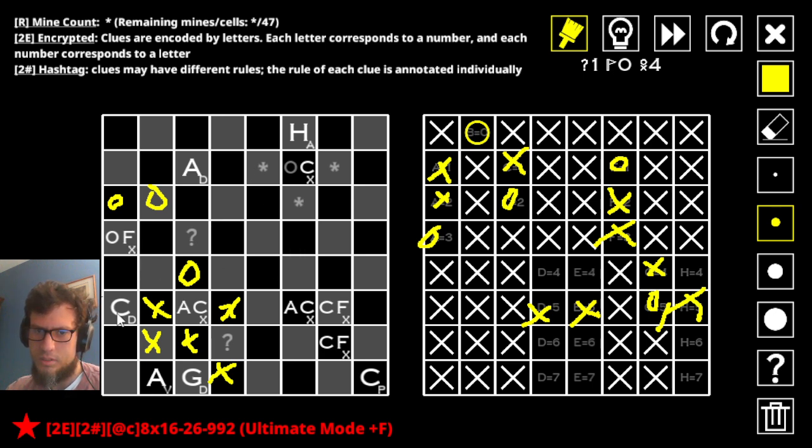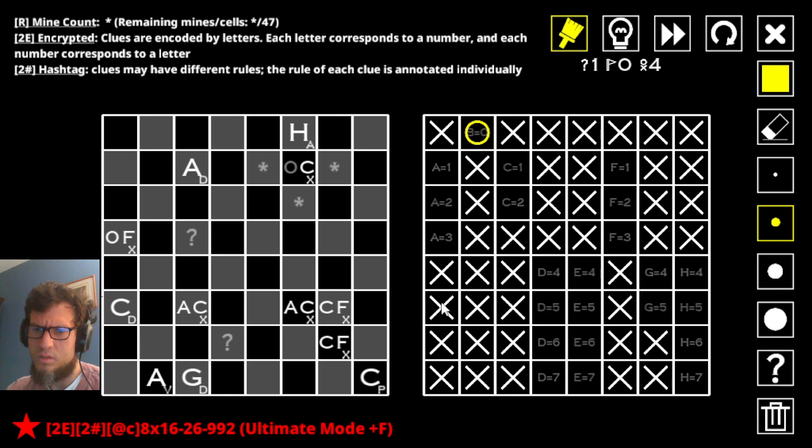If this is a 0, the C... Oh, hold up. Wait. Oh, no, okay. Because F could still be 3. So if F is 3, though, it would force C to be 1. So if F is 3, C is 1, A is 2. Right? Okay. Now, right, because this happens. That's the point.